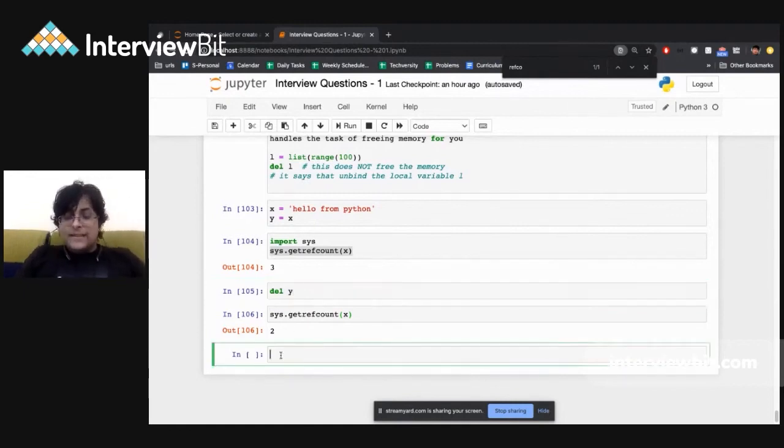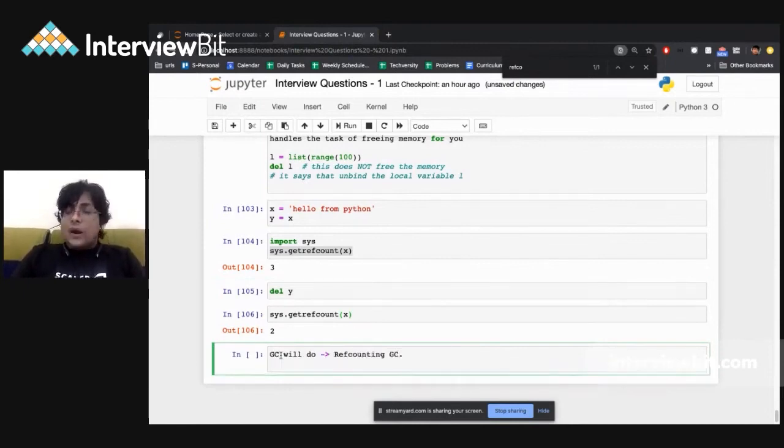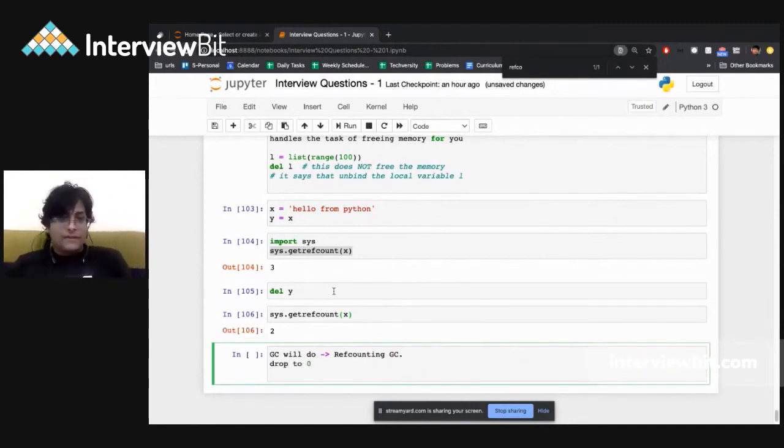So basically what Python's garbage collector will do is, it is a ref counting. Right? It is a simple ref counting garbage collector. So whenever the count of any particular memory location drops to 0, that means that there are no variables referencing it. If there are no variables referencing it, that means that nobody is using it. And if nobody is using it, then I can free that memory up.